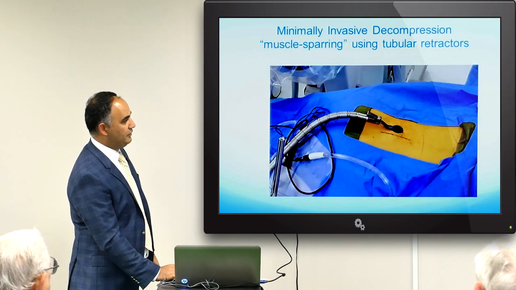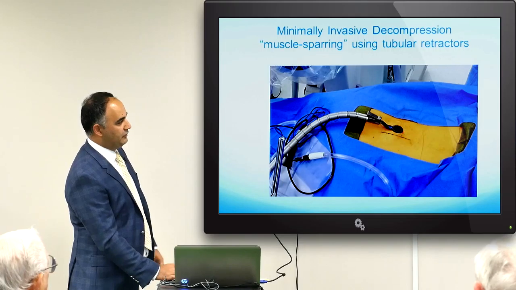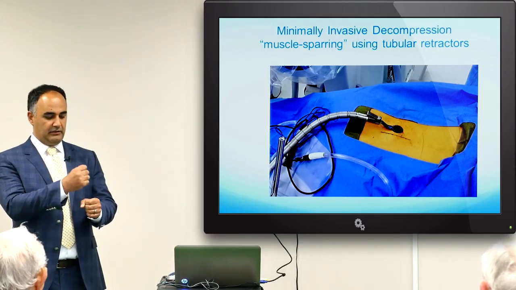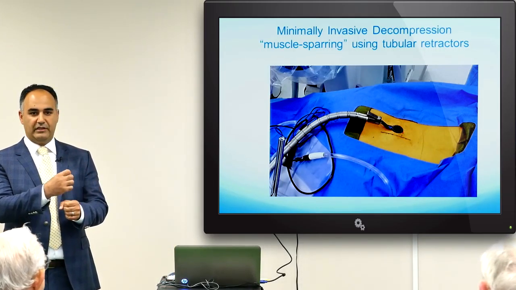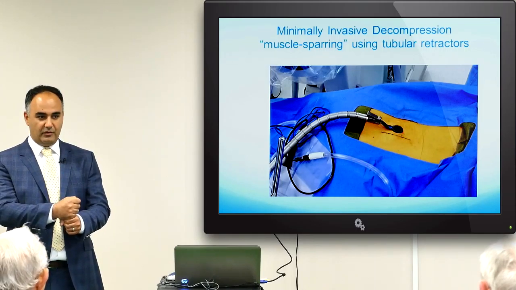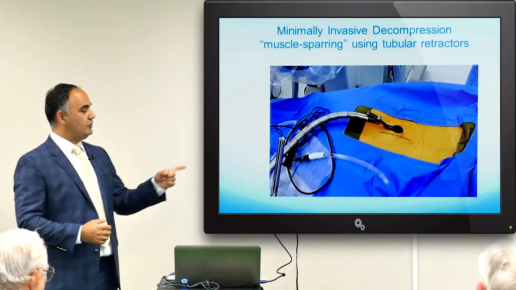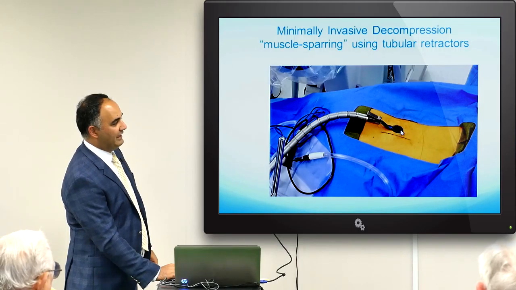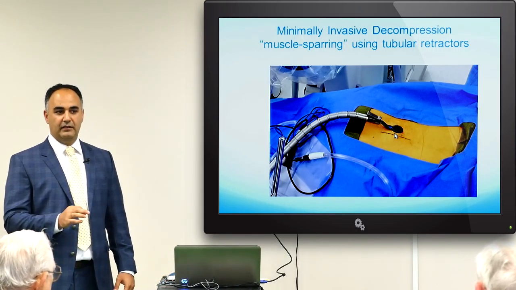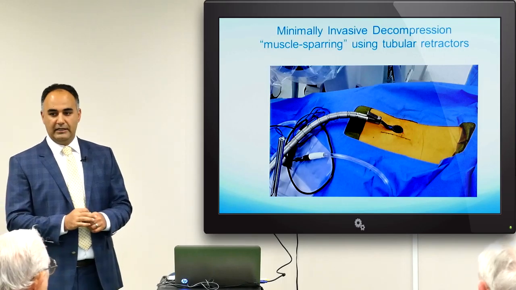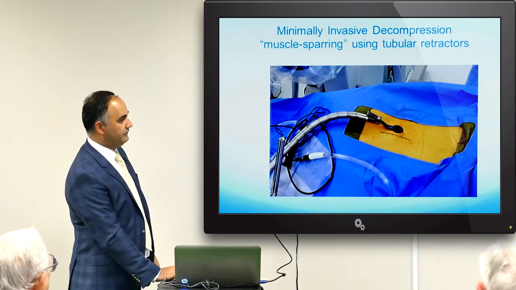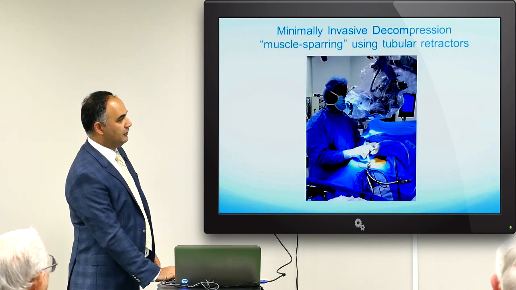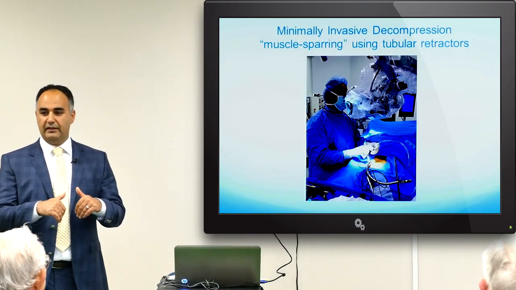So that's that probe. And then by the time we're done, we put sequential tubes over each other. It's kind of like those Russian dolls that you open up and there's a smaller one in there. You do one of those with those tubes, and by the end, you have about a 22 millimeter or 18 millimeter tube that you put in and secure to the table, and that's where we're going to do our surgery through. You bring in the surgical microscope to help me look in there.